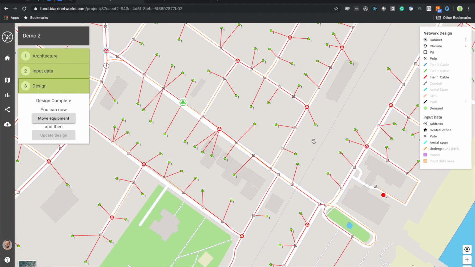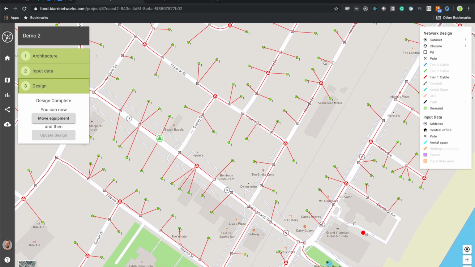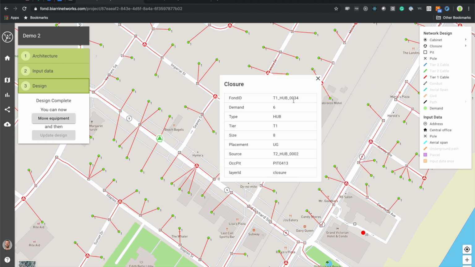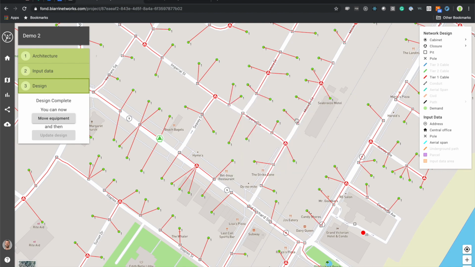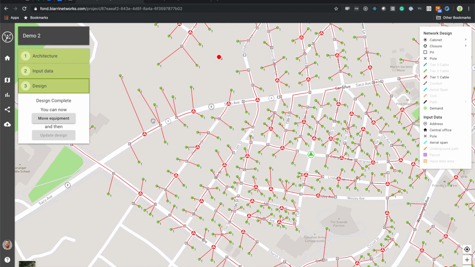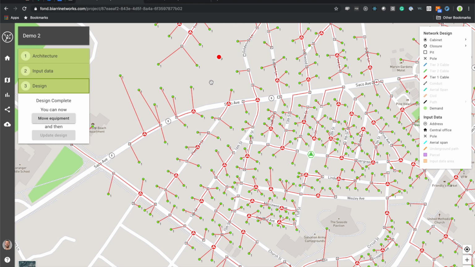All right, so we can see we've got these drop terminals connecting all of the addresses via these red drop cables back up to the hub location. Now remember we had 8 ports per drop terminal, but we're also allowing two spare ports to be reserved. So the maximum we can have is 6. So we should see most of these drop terminals being packed with up to 6 addresses, especially in the high density area downtown. A little bit further out of town, we might expect to see a lower packing. So this one's just got 5 homes connected back to it.